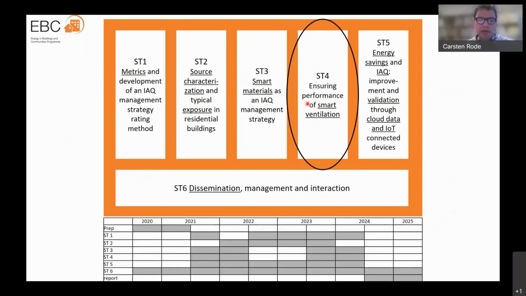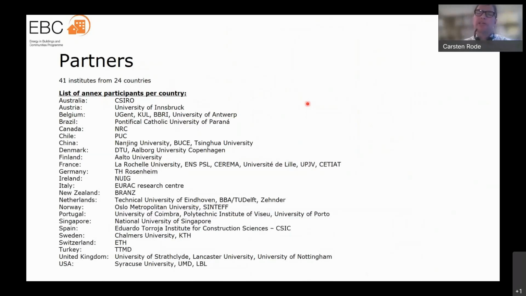Concerning the time schedule, we are in the beginning of the project, but we plan to run the technical subtasks until the middle of the year 2024. So we hope to interact with you, and we have still another 2.5 good years, we hope, to collaborate on that. And finally, we spend a year to report what we've been doing, so we complete it totally by the end of the year 2025. I think we could say already here in the beginning we are rather successful because we have gathered participants from 41 institutions covering 24 countries that are EBC members, and that's really good, I believe. So we are successful in that respect. You can check and find your country and see which institution participates from your country.